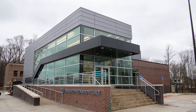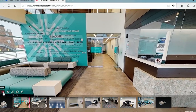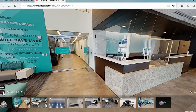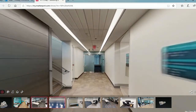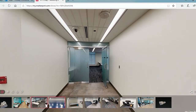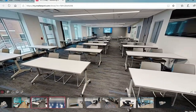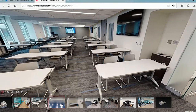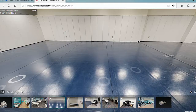This is our main building, which was designed to house the latest technology for the advanced training. We are able to seat anywhere from 40 to 70 individuals in the main classroom. On our lower level is the tactical gym, where we are able to practice self-defense. In this room, you can create close quarter training as well.